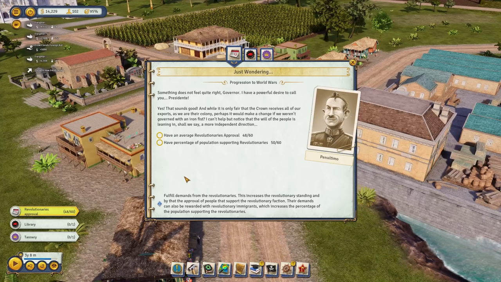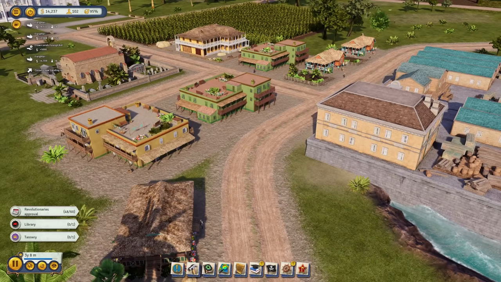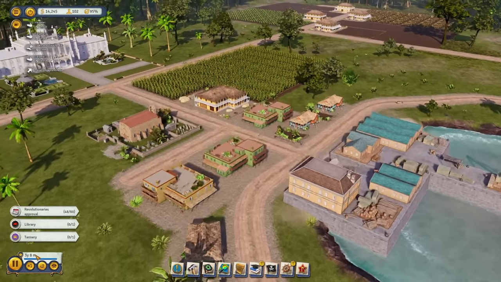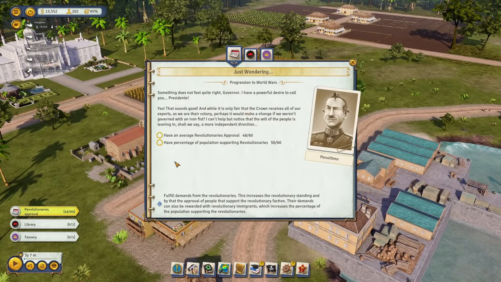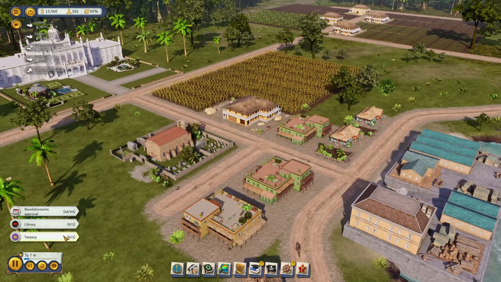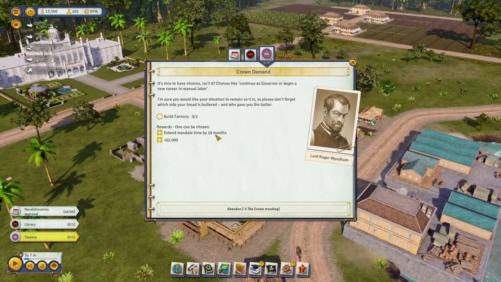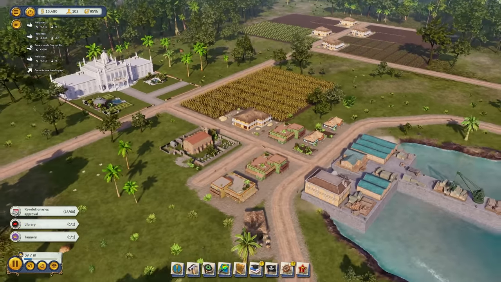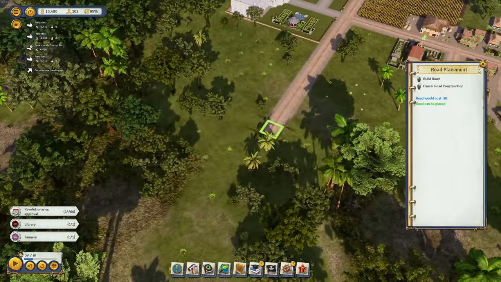However, we have a time limit. So we have a mandate right now, and that mandate goes for another 3 years and 8 months. If that's running out, the game is over, right? So we need to achieve this mission here before the time runs out. And how can we do that? By doing those side missions here. This one here, for example, is extending our mandate time by 18 months. And this one here is giving us 10 revolutionary immigrants. That's something we definitely want to achieve. And we need to be in time.